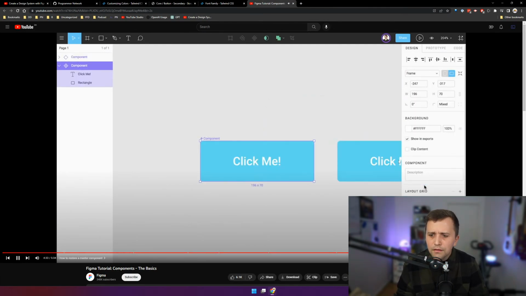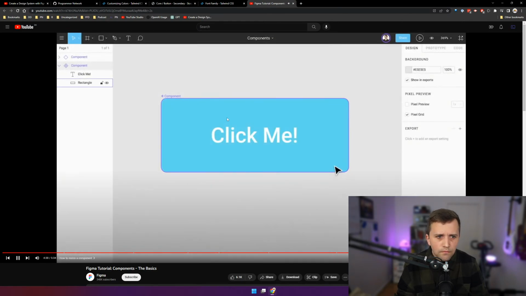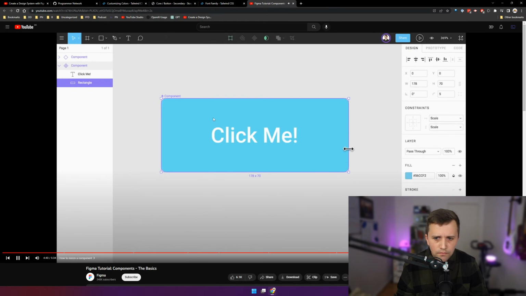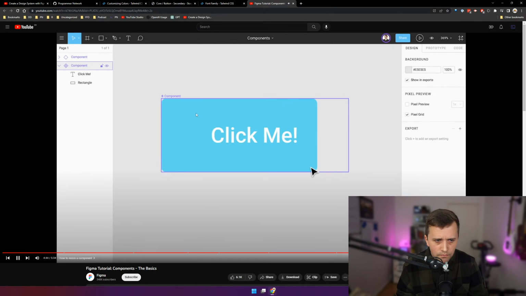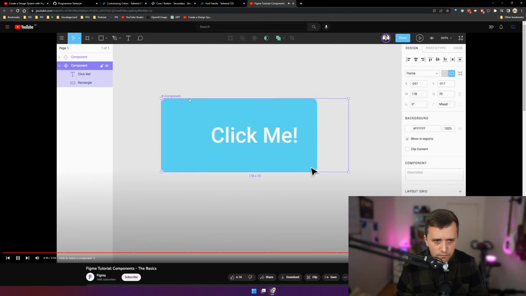Click Restore Master Component in the Instance section of the Properties panel. If we resize a layer within a component, which either reduces or grows the size of the component, we notice the original dimensions of the component bounding box remain the same.